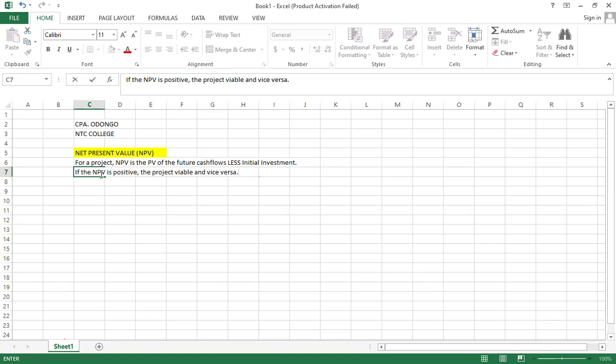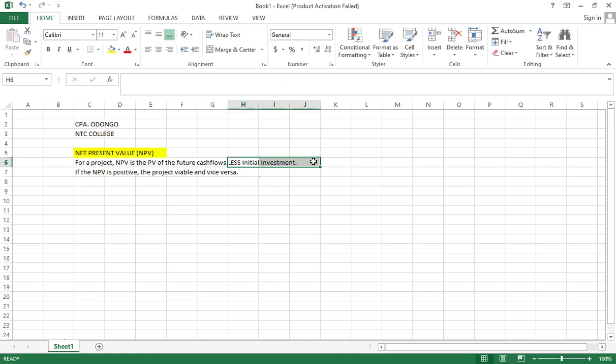And like I've said, in this unit we don't have a lot of notes, so the reminders will be very brief before we proceed to illustrate these concepts. So net present value, we have defined as: you take the PV, the present value of the project's future cash flows, less the initial investment.